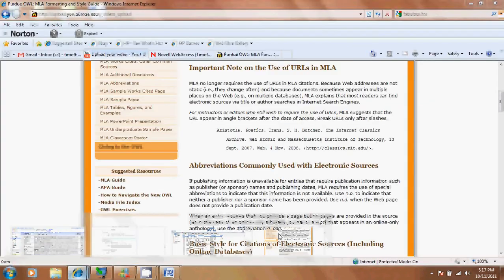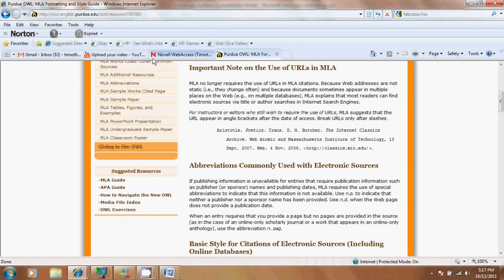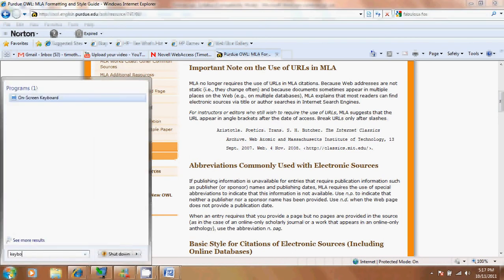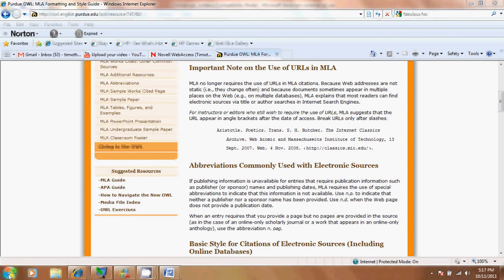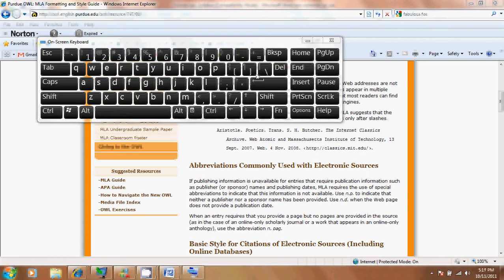You can simply, if you have it on your keyboard, I'm sorry, I should have pulled up a picture. So you have a keyboard, it looks sort of like this. There's usually a button on it that looks something like this, print screen.